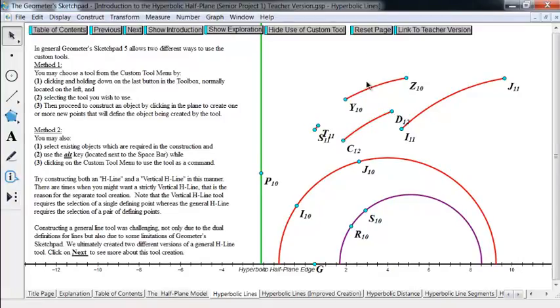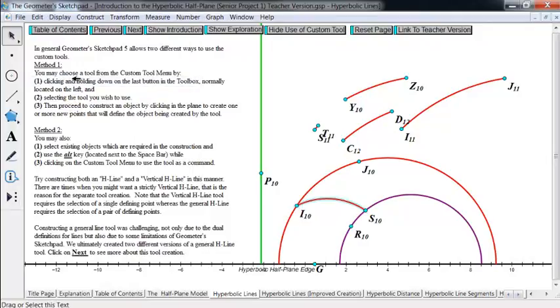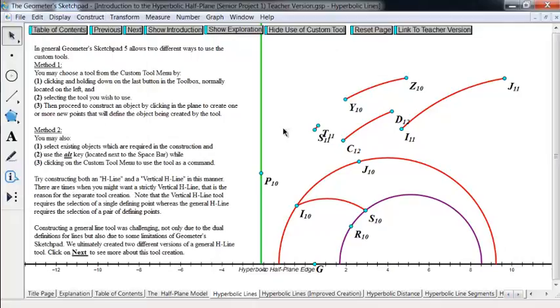But we can also do it this way. We can select 2 points, let's say here and here, hold down the Alt key, and then select the tool. You'll see which things are based on just 2 points here. And now we can select one of those like that. So that works. Holding down the Alt key makes it work like one of the Euclidean things up here, say under the construct menu. Whereas if you don't hold down the Alt key, it's more like one of the tools over here on this particular palette.